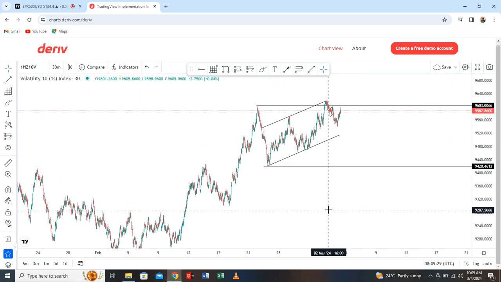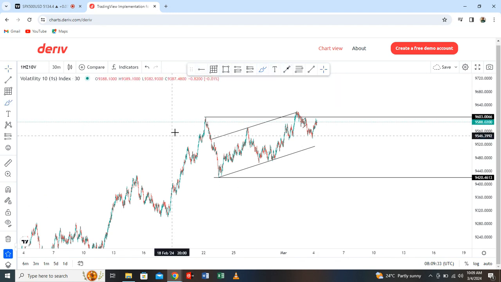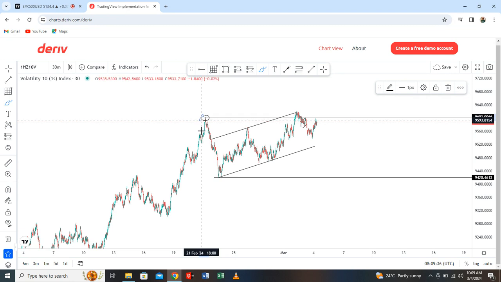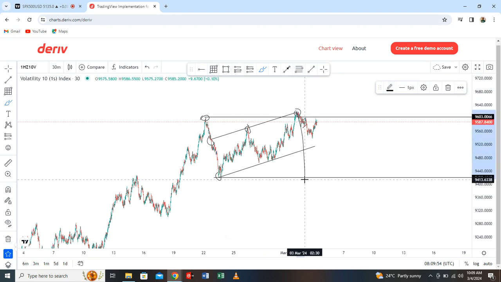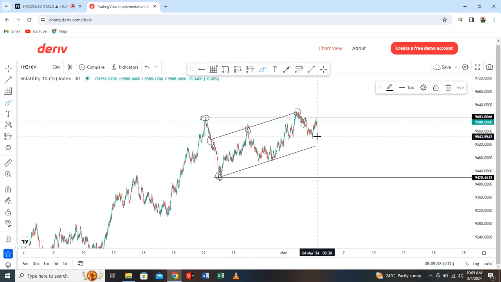I managed to identify, or I first marked, this highest high here and this low here. What I realized, guys, is that the price created a nice pattern, of which this one was our first touch, second touch, and then this one here was our third touch. We know very well that the third touch has a probability of pushing the price downward. So market structure actually started here. I believe that this gap over here needs to be filled.